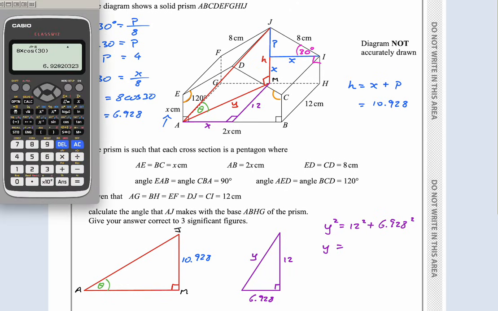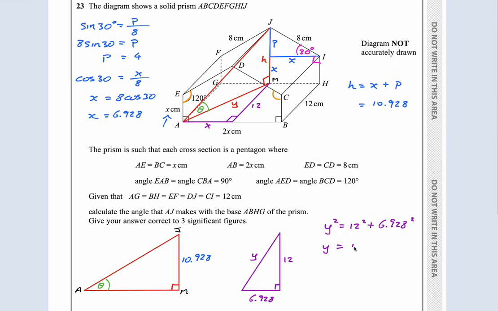Let's just do it in one step. The square root of 12 squared plus 6.928 squared is 13.856. Okay, y is 13.856. Now I can put that here. This is y, it's 13. No, sorry, I'm wrong, guys. Be very careful. This is y here, 13.846. Why? Because look, y is AM. This is my AM. So that's y.